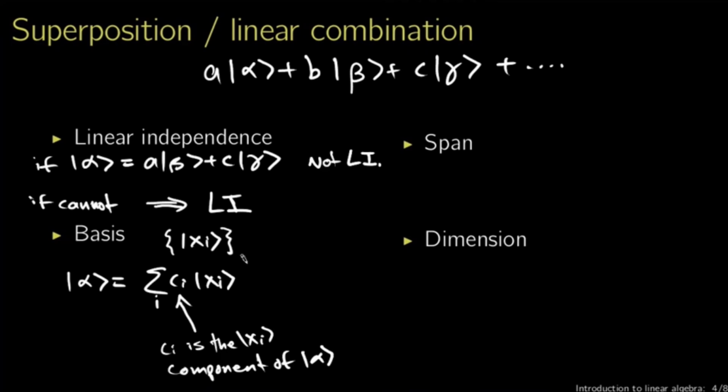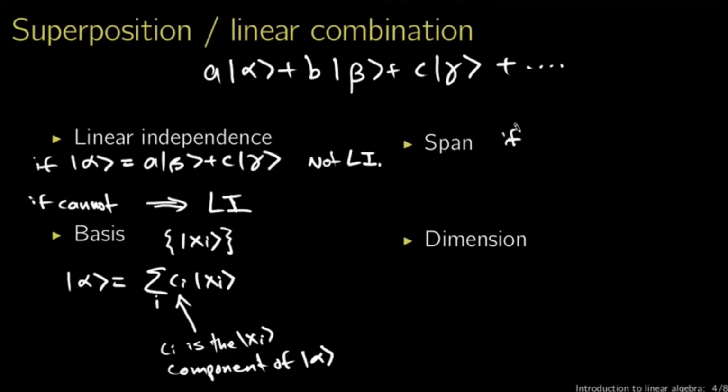So if I have a set like this that I can use to express other vectors, you can describe that set as being a basis. Bases have other properties, and you can construct bases that have additional properties than this. Some bases are better than others, especially if you have a variety of purposes you want to accomplish. But the notion of a basis is that it is a set of vectors that can be used to construct other vectors. And the space of vectors that can be constructed from a basis is the space spanned by the basis.